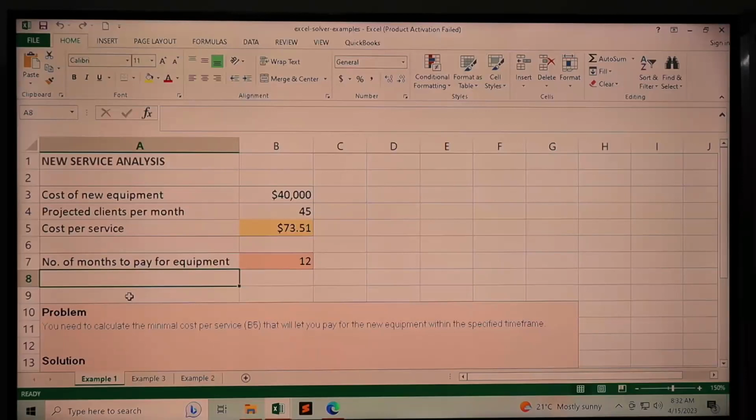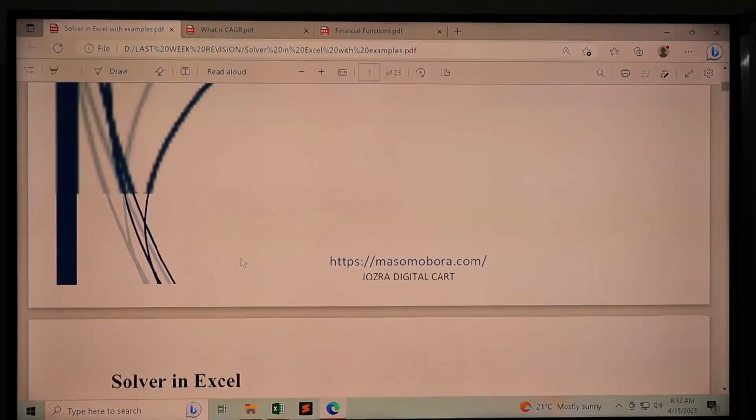So then after downloading that worksheet, we are going to follow that procedure together. The worksheet I will just send to you has the question that you are going to solve. So what are solvers?